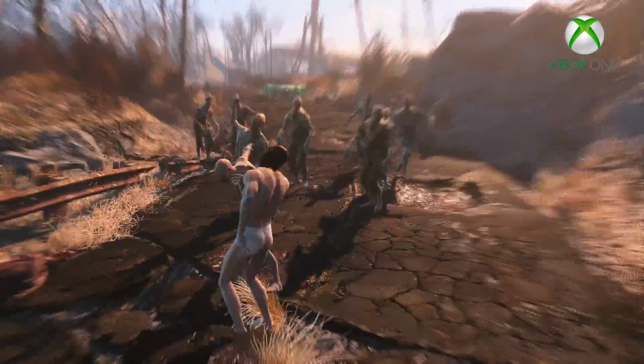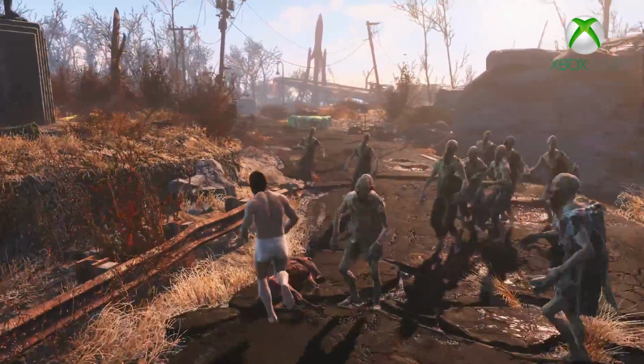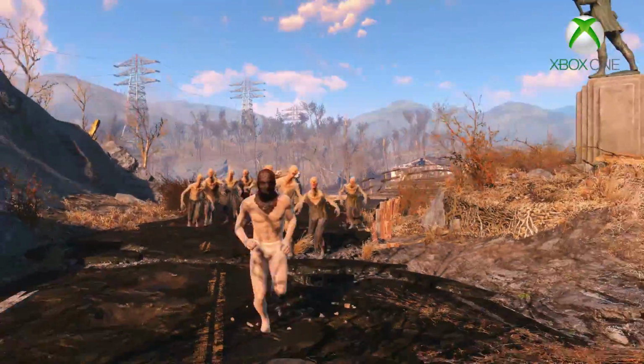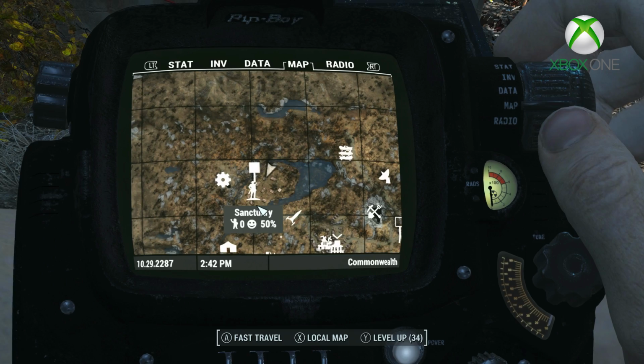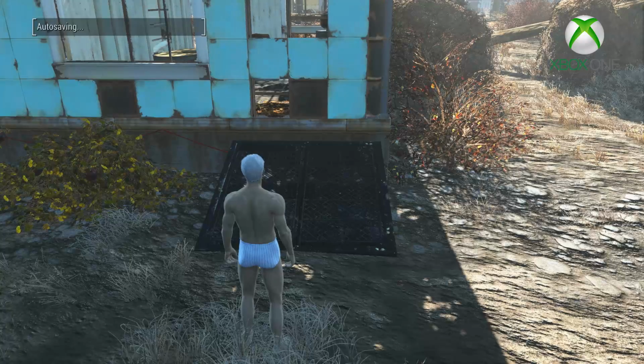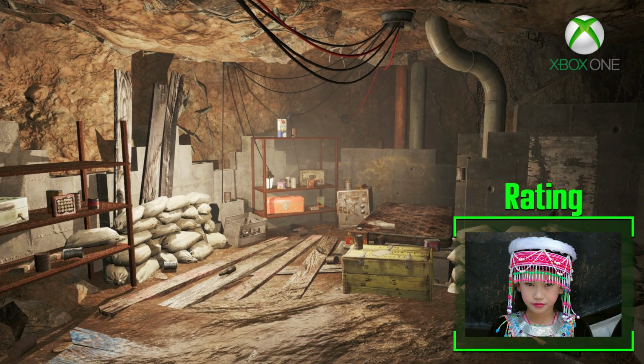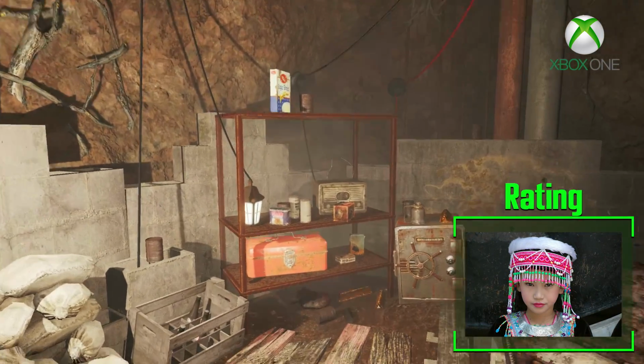Now, if you want this mask, there's one located in the Glowing Sea in an undisclosed location that you have to hunt for, which sounds pretty cool and really immersive. For those of you who are lazy or just terrified of the Glowing Sea, there's one located in a cellar in the Sanctuary Settlement. I rate this mod one swag as fuck hat that's completely out of control.